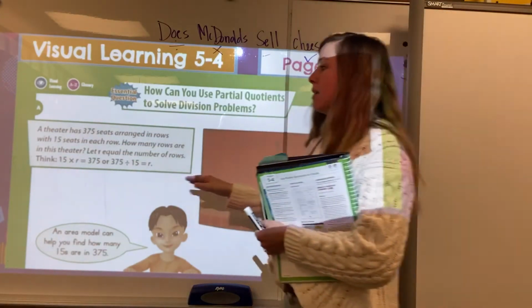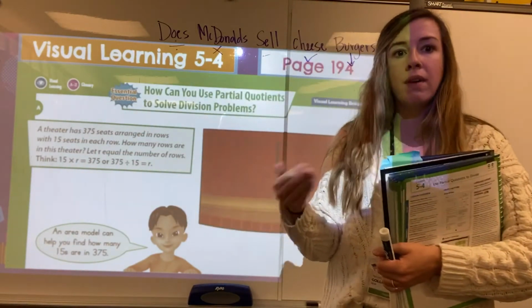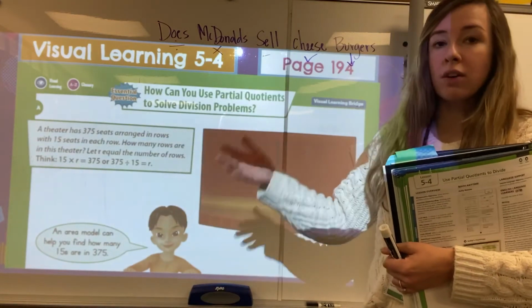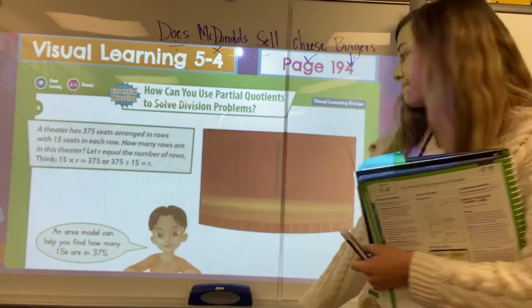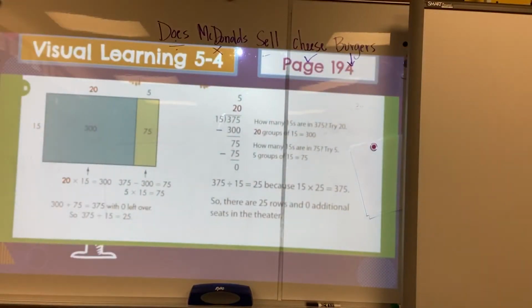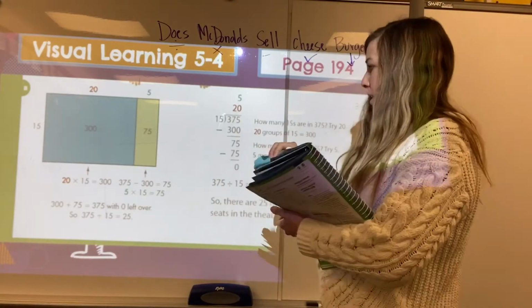So even in group, I've been asking you, okay, this number times what would give you the other? How many times would this go into it? Okay, let's take a peek and see their area model here. I think that's what they're calling it.